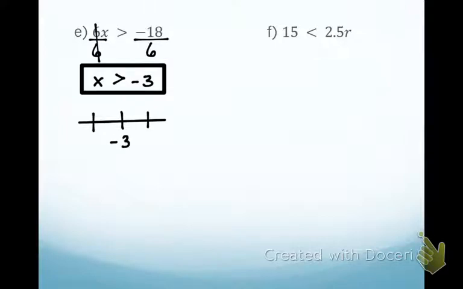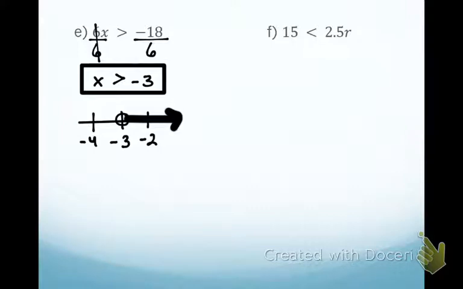Negative 3, good job. Class, what's 1 smaller than negative 3? And what's 1 bigger? Madison, open or closed circle? It is open. And this tells us right here, all solutions are greater than negative 3. Which number up there is greater than negative 3? Negative 2. So my answer must go to the right because all solutions are greater than negative 3.